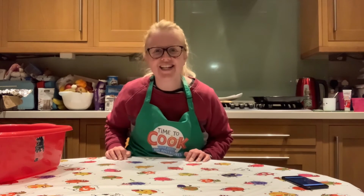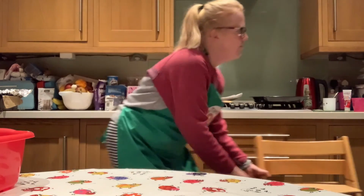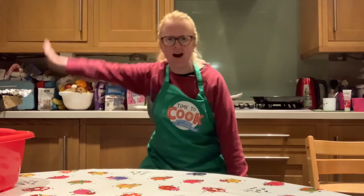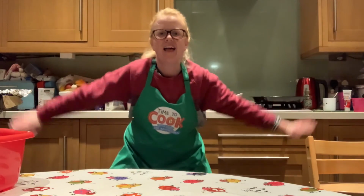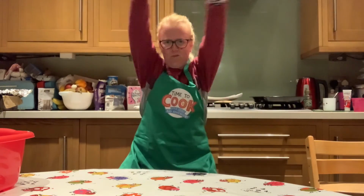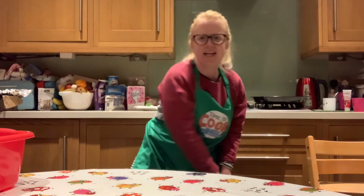Well done, little cooks. Amazing washing up and drying. Should we do some dancing? Okay. Right, are you ready? We're going to start off with our rainbow with one arm, like this, nice big stretch. We're going to do the other rainbow with the other arm. And then we're going to do a double rainbow like this with both arms together. Wow, great stretching. Can we do a disco arm with one arm like so? Can we speed it up though?